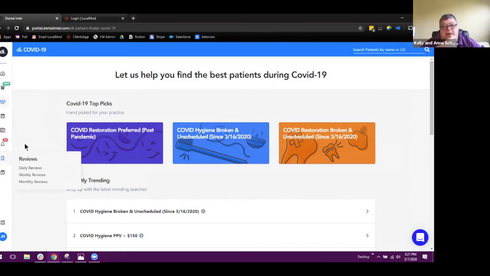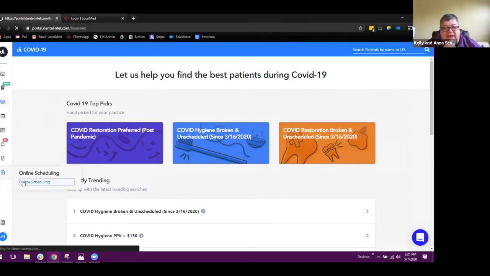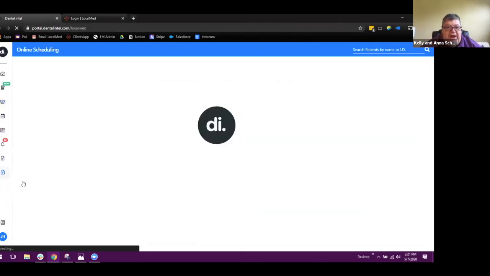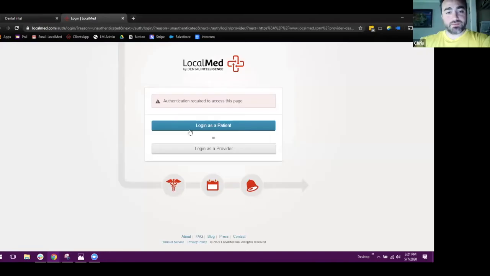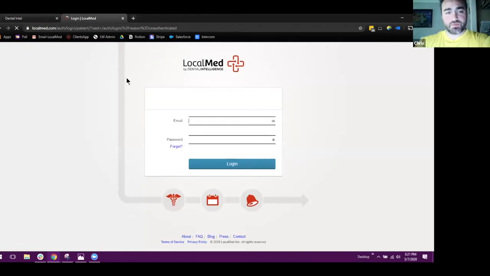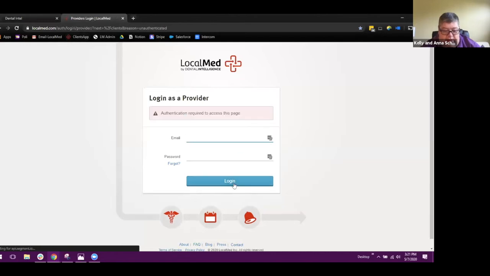So then when we go back to that Local Med dashboard there on the bottom left plus sign, if I were to scroll up or down, that's just everything that has occurred, correct? Correct. And while I have everyone here, I don't want to log in. This is how you get into the Local Med portal.